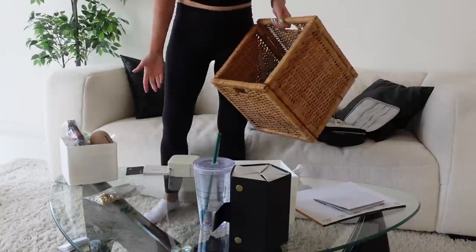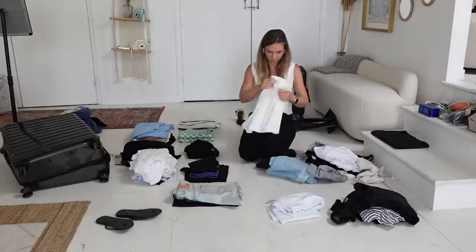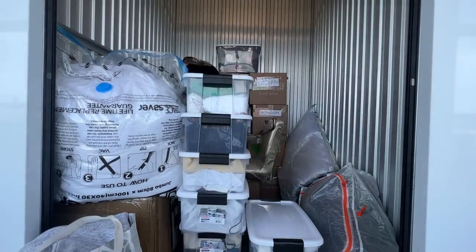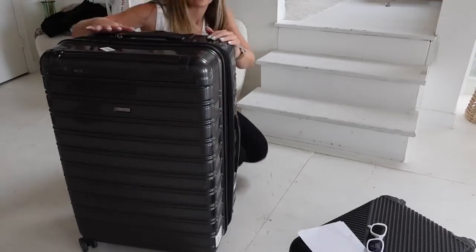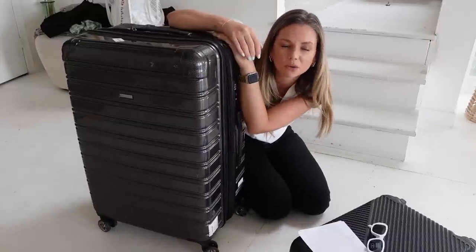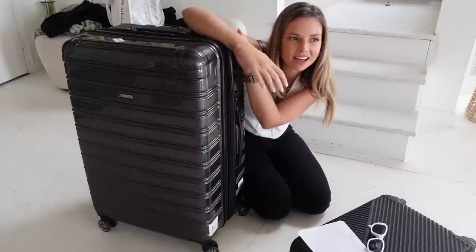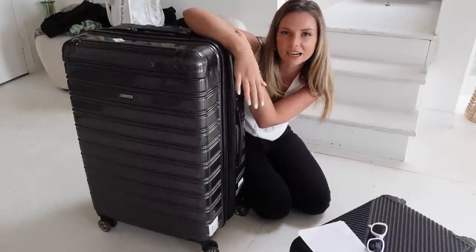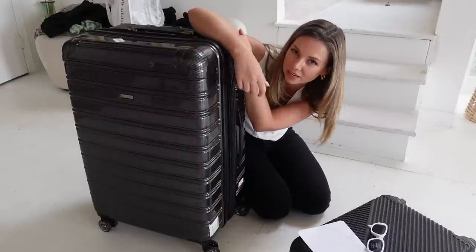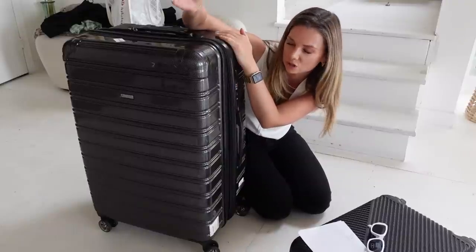I've organized it but it still feels really chaotic. I don't like this. I found a fun little hack. Okay, I am super fed up. I think I mentioned the other day that I'm kind of fed up with traveling. I've been living out of these two suitcases for seven months now and it has been amazing. I got everything that I wanted out of those seven months and I'm really, really happy that I made that choice, but I am so ready to have my own space, to have a proper wardrobe again, and not be living between suitcases and a storage locker.